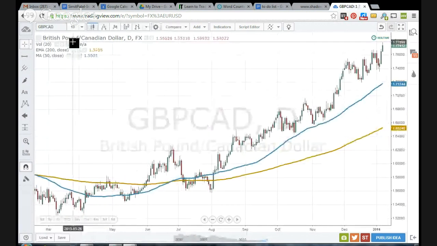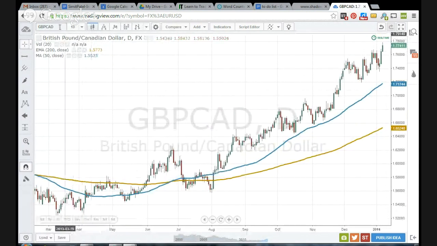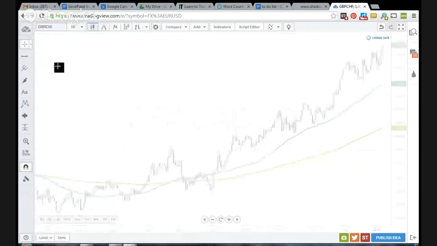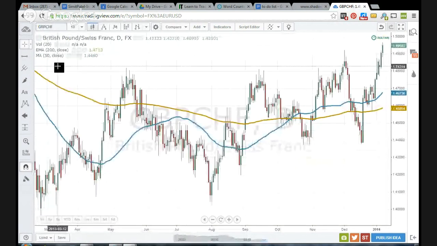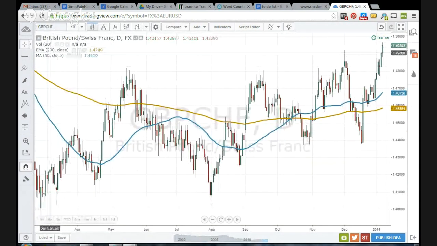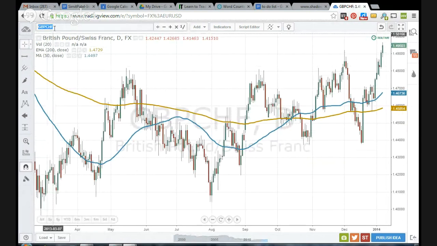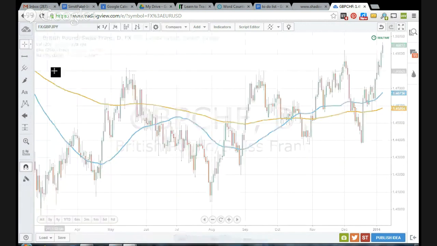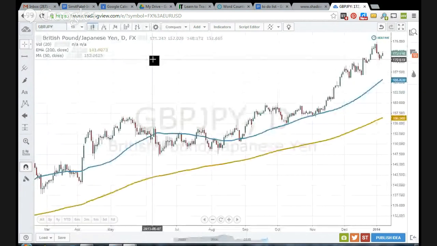Pound CAD also. See, still need a pullback. Pound Swiss. So pound has really been on a tear. The Bank of England, their central banker, has come out and tried a verbal intervention of sorts. They're complaining that the pound is too high in value, a common complaint amongst central bankers of the world today, especially in developed economies, larger economies looking to devalue their currencies. But the market is still sending the pound higher.